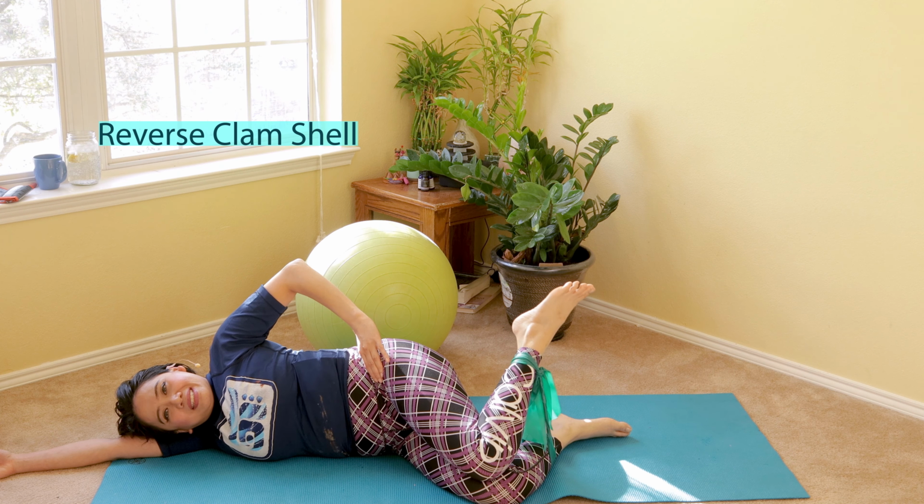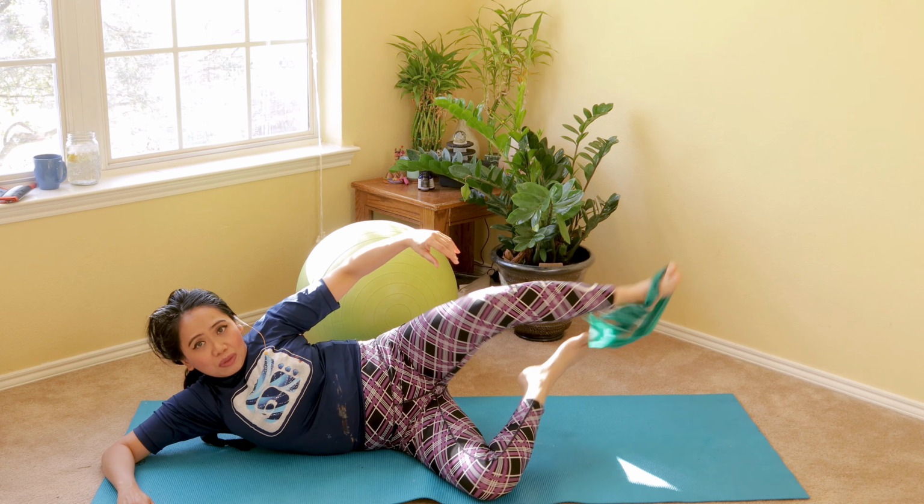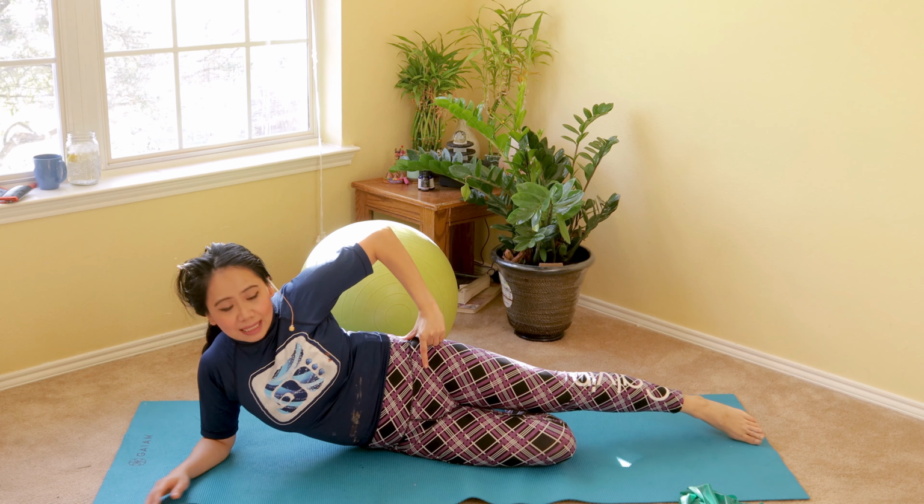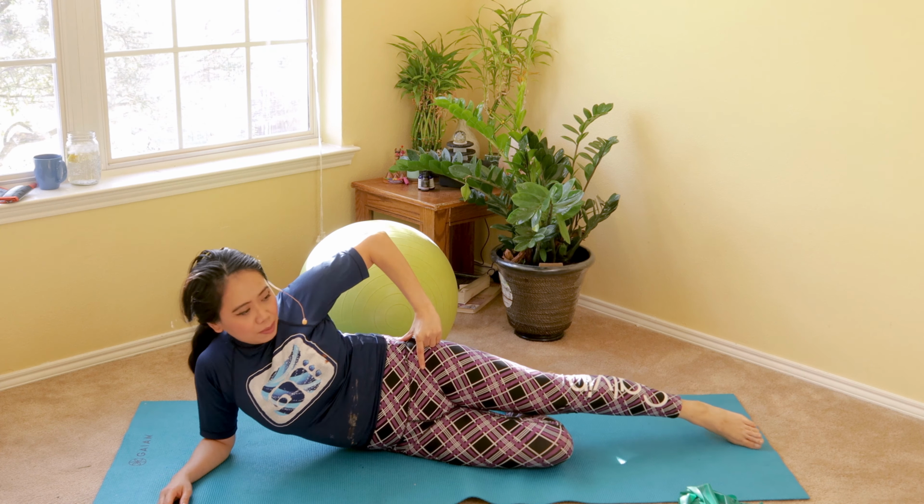And now, my friends, we're going to remove the band. We're going to do some gentle stretching for your hip flexors. So with your knees slightly bent on the lower part, and then slightly reach for your foot, and then extend. If you can, bend your knee for your quads, and then slightly extend for your hip flexors.